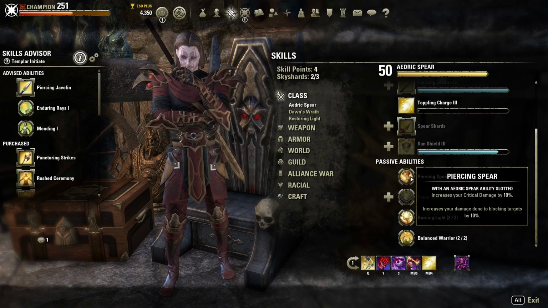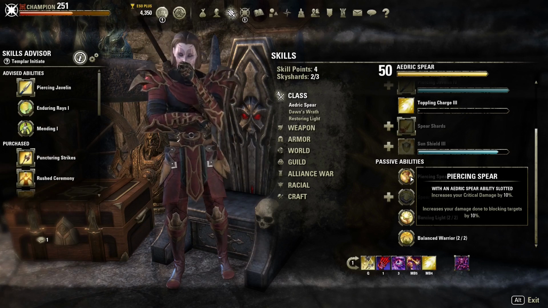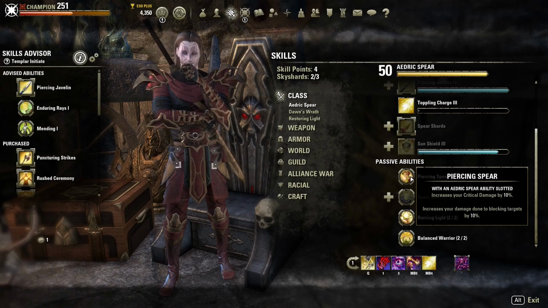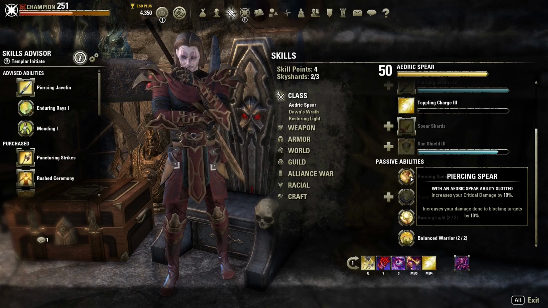Now, we're going to go on down to the passive abilities. Here's Piercing Spear. Increases your crit damage by 10%, increasing your damage done to blocking targets by 10%. I mean, you're always going to want to take extra crit when you can. Crit damage is going to be your major pushing force with this build. Templars, you keep stacking that crit, and you're going to be hitting really hard.